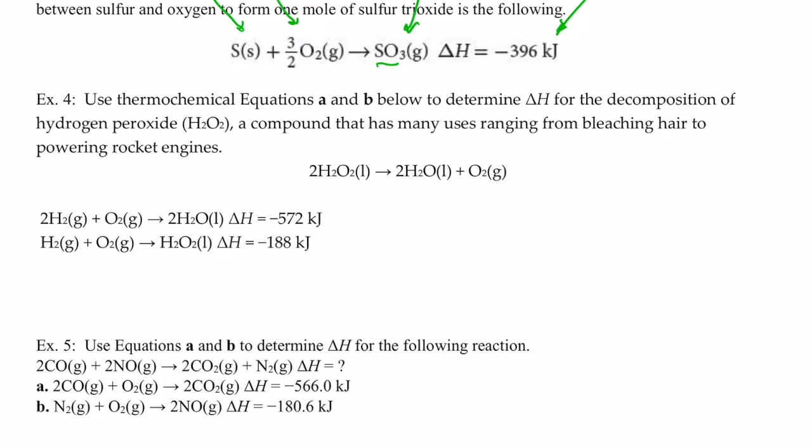So let's say I wanted to find the delta H for this reaction here. So the delta H is a mystery. We're taking hydrogen peroxide, and we're decomposing it into water and oxygen gas. So let me give you two equations that I can use to add up to the reaction that I'm after. I know the heat of taking two hydrogens and an oxygen in their elemental state to form two waters is negative 572. And then hydrogen and oxygen to form H2O2, the delta H of that reaction is negative 188.